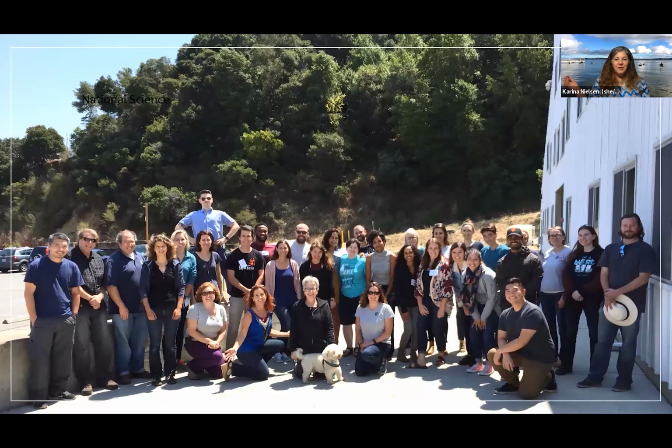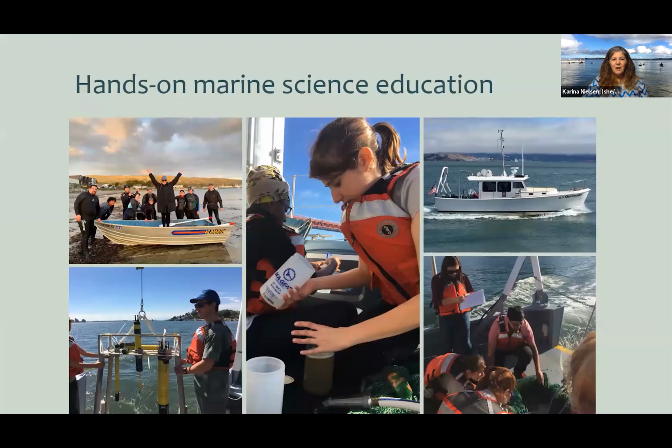Give you a sense of the wonderful group of students and faculty and staff we have out here. This is a photograph right before the start of the fall semester a couple of years back, welcoming our incoming cohort of graduate students in the Interdisciplinary Marine and Estuarine Sciences graduate program, right in front of Delta Hall, the main research laboratory, together with some of our faculty and staff. And this campus allows us, because it's right on the bay shore, to launch small boats from the property and get kids out on the water and doing hands-on marine science.